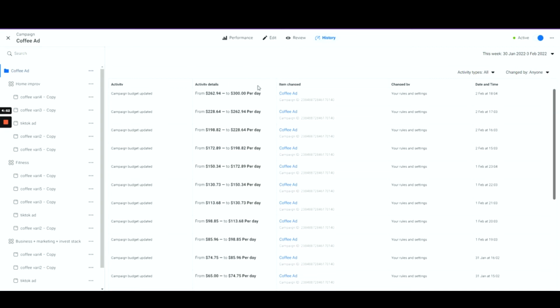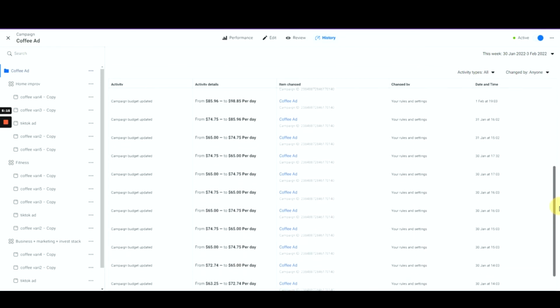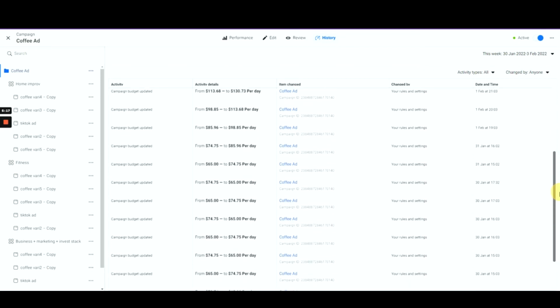The only reason I don't want to go more than $300 per day is I've got about another 7 campaigns that this exact rule is running on. So, 7 times 300, the max that this account can spend is $2,100, which is plenty for a local business. So that's the only reason that's capped out. If I was only running one campaign, that would probably be somewhere up near $1,200 to $1,500, obviously depending on the budget and the cash flow that we're allocating to this.